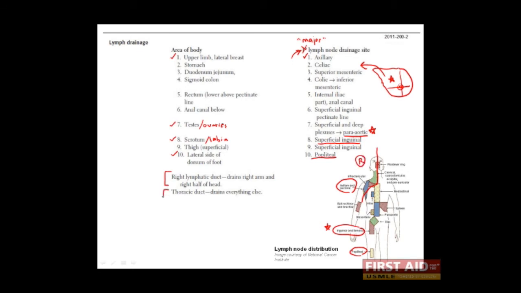Whereas the thoracic duct is the ultimate destination for the lymphatic nodes and vessels from the remainder of the body. Again, of course, the thoracic duct ultimately connects with the left brachiocephalic vein or left subclavian vein. This can actually differ between patients, but the main point is that it is draining into the great veins that will eventually become the superior vena cava.